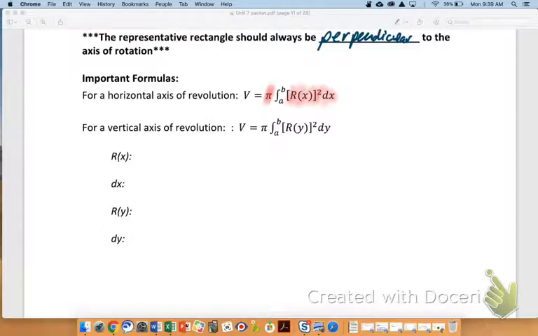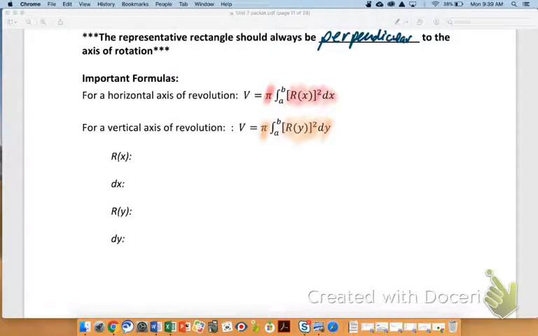So if you're ever looking at one of these and you're like, oh man, it's one of those solids, I got to find the volume, I forgot the formula, just remember it's the volume of a cylinder. And if you remember that from geometry, it's just pi r squared h. But you got to do an integral, of course, but just pi r squared h. That's really all it is. You can see the same thing, of course, being true if we're revolving around the y-axis or some other vertical axis of revolution.